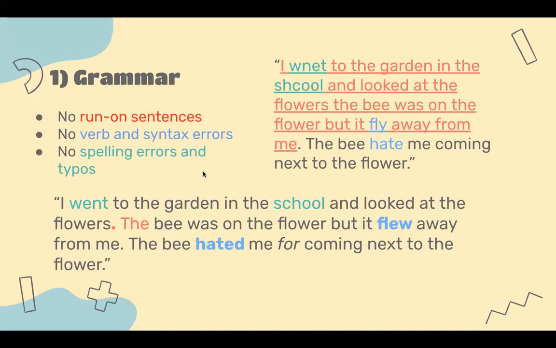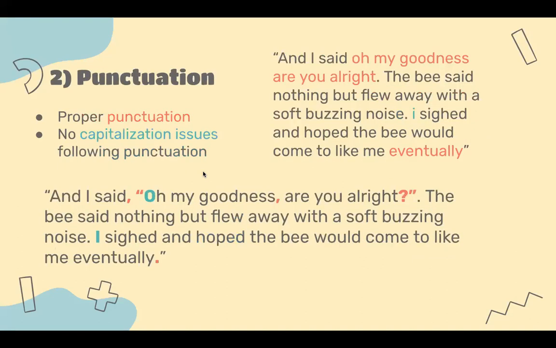And moving on, we have punctuation. So punctuation talks about the proper use of punctuation, full stops, exclamations, question marks, quotations, semicolons, colons, and so on. And it also talks about capitalization issues. So often when using punctuation, the following word often needs to be capitalized, but that is not the case for everything. For example, after a comma, you do not capitalize, and you do not after a semicolon as well. So you have to make sure that you have a proper understanding of when to capitalize and when not to, and that you know also where to use the proper punctuation marks.